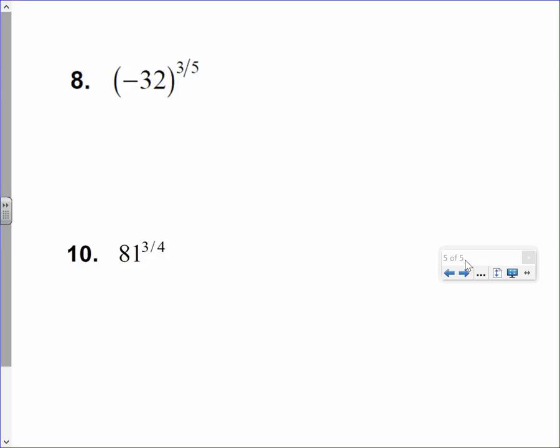Hernandez, can you give me what this translates into in terms of a root? Close. Let's do the root now. What kind of root? Square root, cube root, fourth root, fifth root, fifth root, exactly. So the fifth root, there's your index, of negative 32 rather, to the what power? We're rocking and rolling. Type that puppy in there. Negative 8 sounds good to me unless anyone objects.